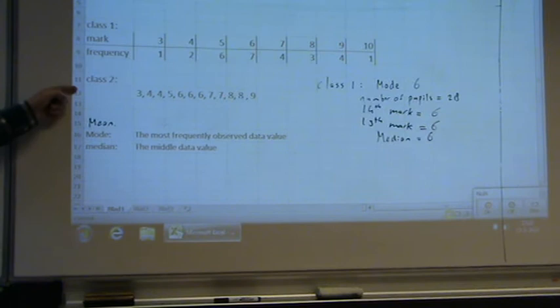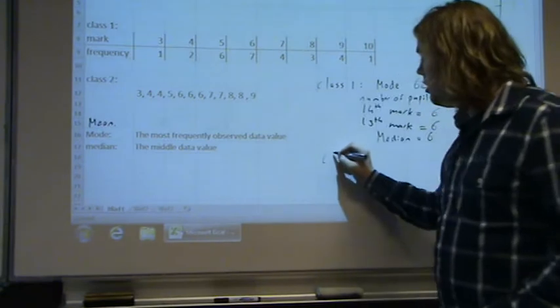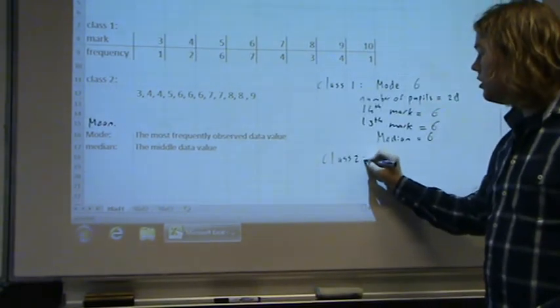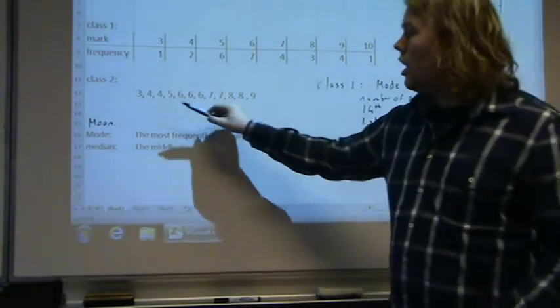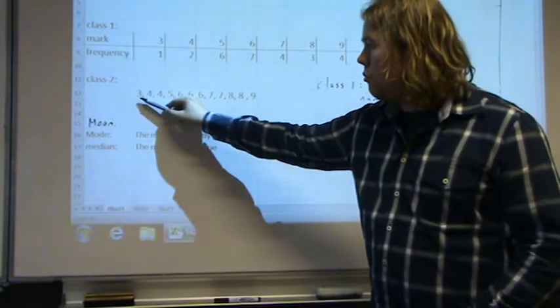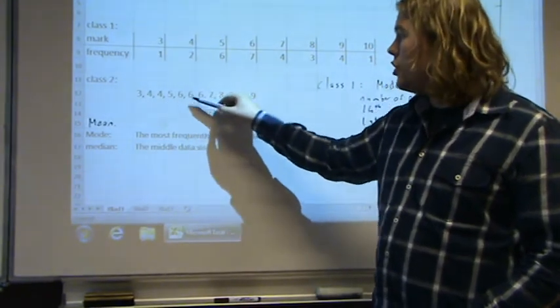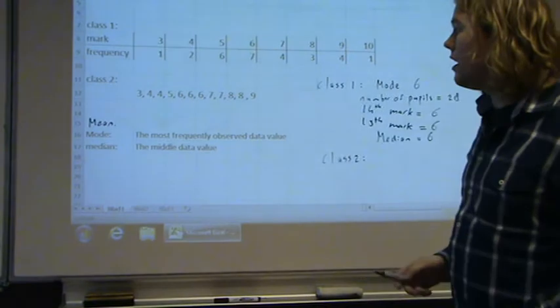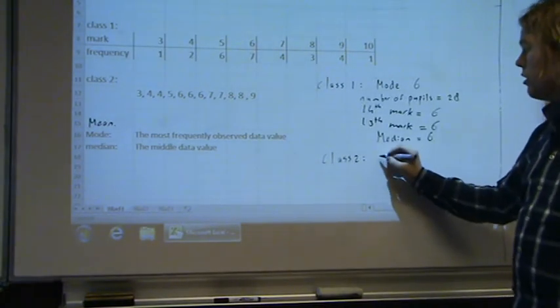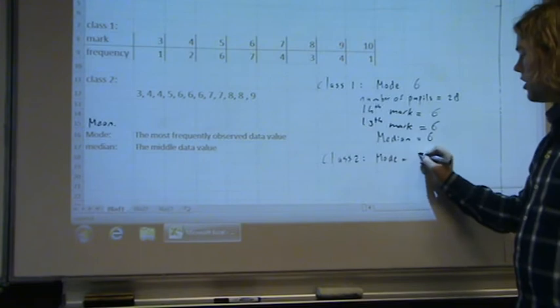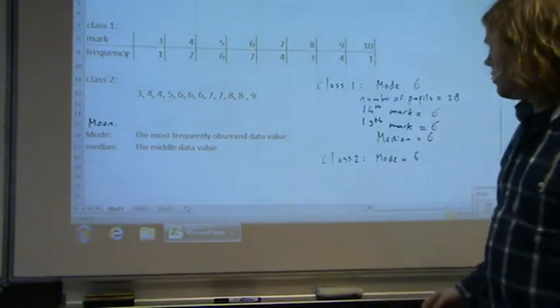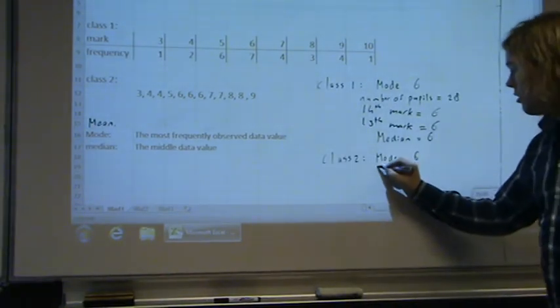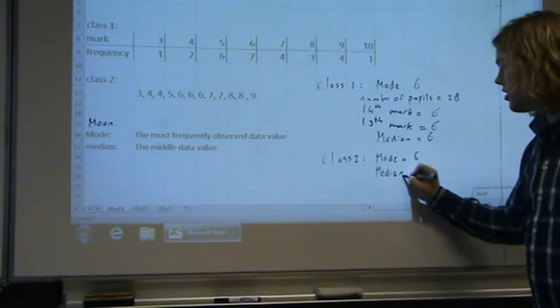All right, let's go to class number 2 here. This is class number 2, and we want to calculate the mode and the median. So I'm going to write down class 2. Well, what do we have? We have the numbers here, so we're just going to count which one occurs the most. Well, this is 1, 3, 2 4s, 1 5, 3 6s, 2 7s, 2 8s, and 1 9. So it means that a 6 is the mode. So we get a lot of 6s here. I just put down some random numbers, so this is completely random. But okay, and then the median, probably a 6 again.